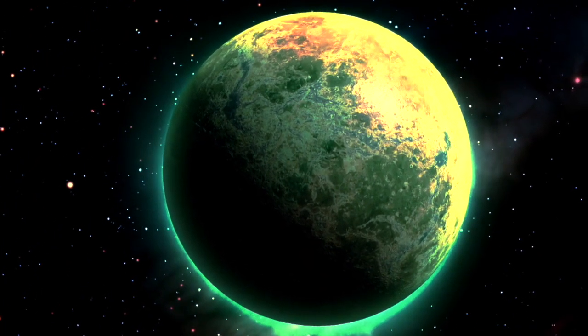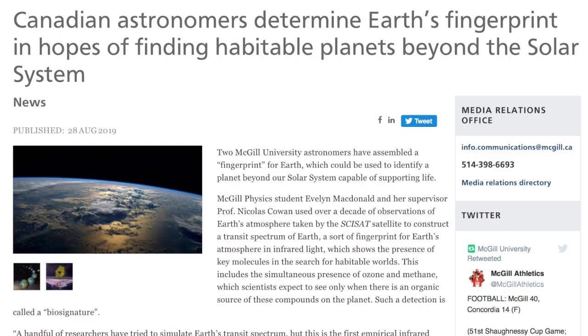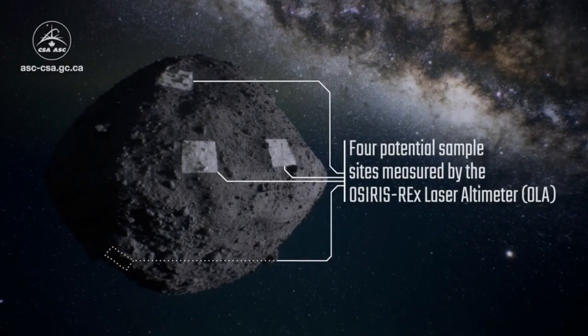Let's step up to infrared and enter the realm of hunting down exo-Earths. Scientists have determined the infrared spectrum return Earth would display as it transited the sun from the viewpoint of an alien civilization. But my question is whether we should be looking for early Earths — more volatile — such that by the time we got there, they might actually look like Earth does now. No such non-visible light analysis needed for our next story.